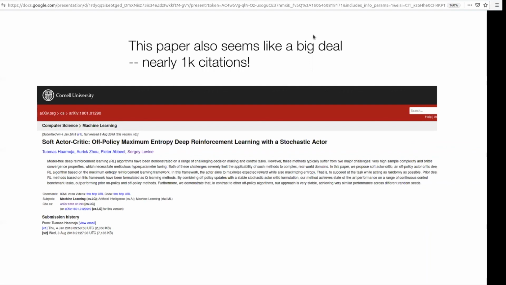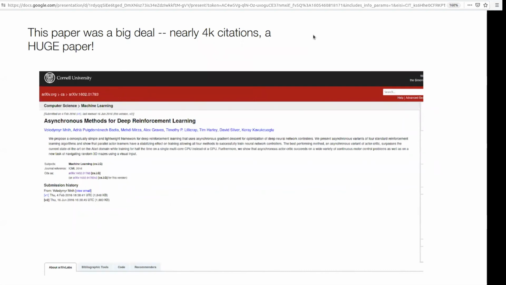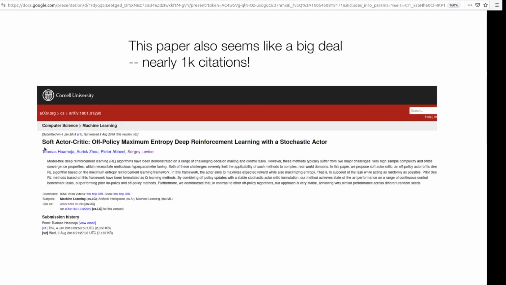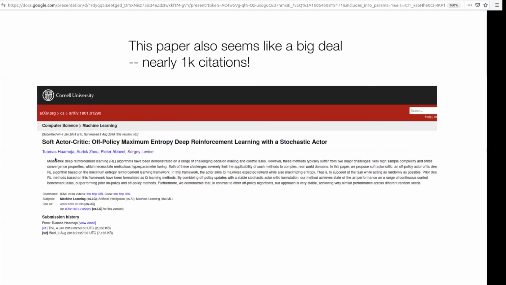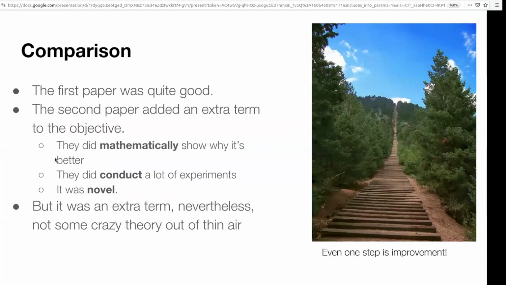It's so long, and if you compare these titles, it seems like completely different concepts. Now the people in this paper, this Tuomas guy, you'd think he just had some brilliant idea come out of thin air. He's like, oh, I'm a genius, I'm going to have this new method and it's going to be better than all the other methods. However, that was not the case. At first, when you see these on the site, you're like, wow, it seems intimidating, right? However, upon reading the papers, it tells a different story. The first paper was quite good. Well, it was extremely good.